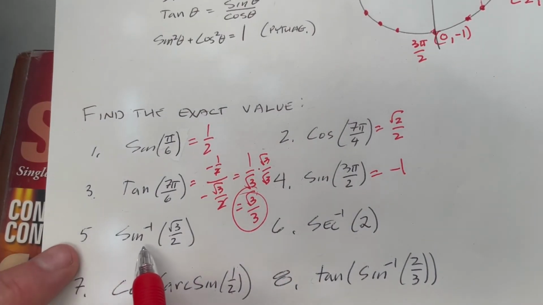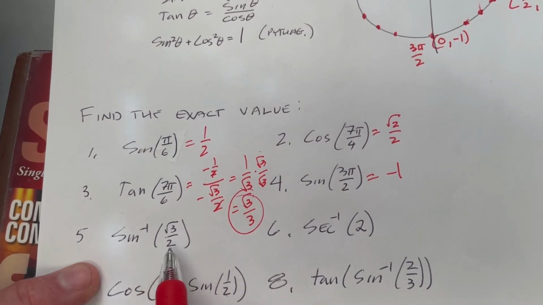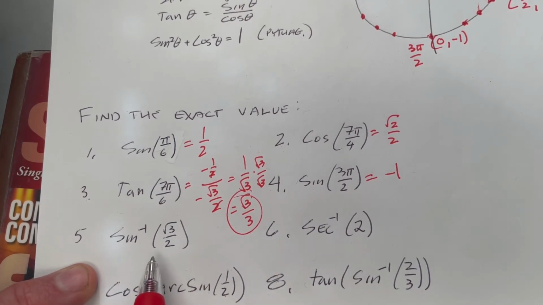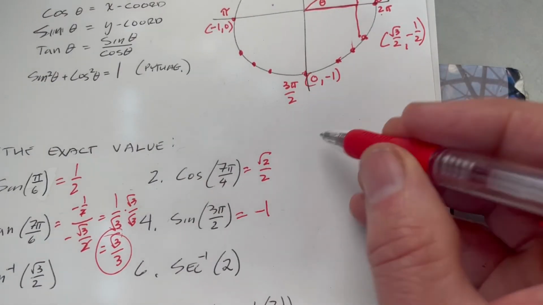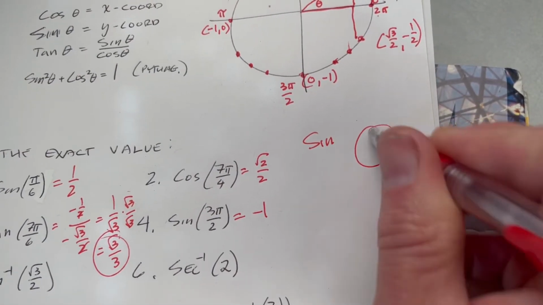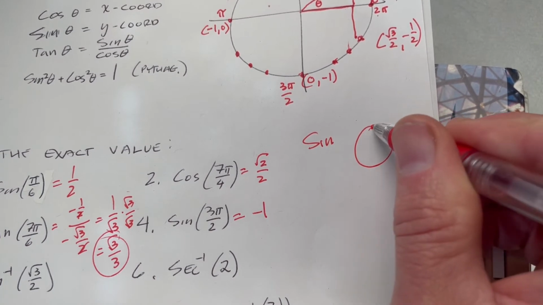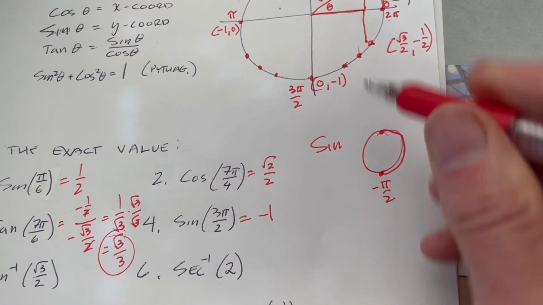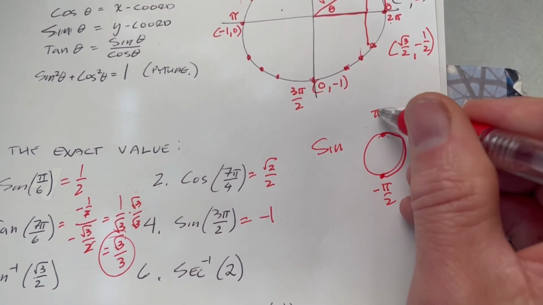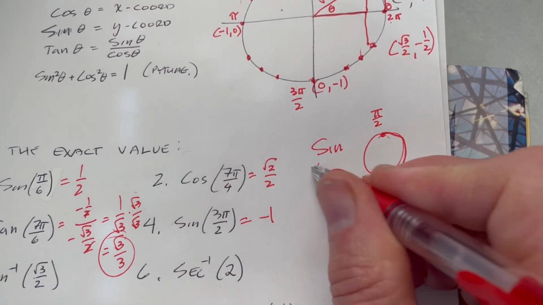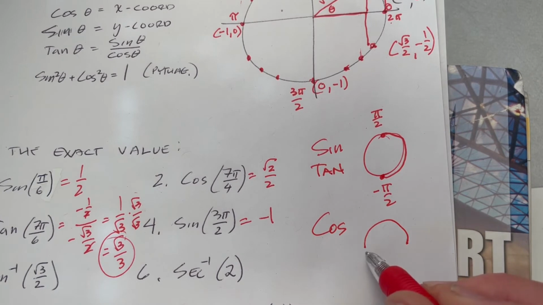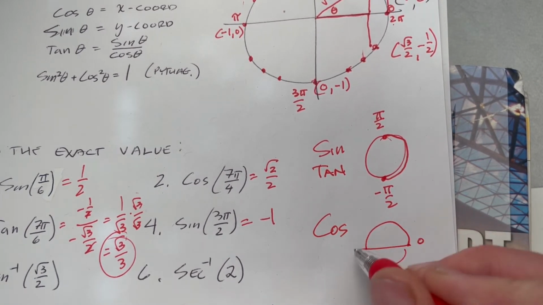Now, inverse sine. Now we can do things in reverse. We can take the coordinates and find the angle that would give you that value, but we need to understand our restricted domain. So for the sine value, we're only looking at points along this part of the unit circle from negative pi over 2, that's the same as 3 pi over 2, to positive pi over 2. That's for the sine and the tangent. For the cosine value, we use the top half of the circle, and that means we're going from 0 to pi.